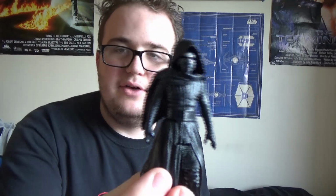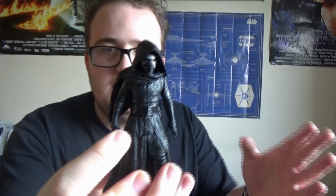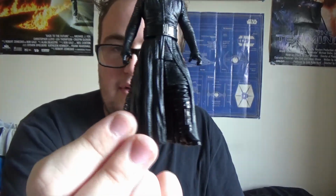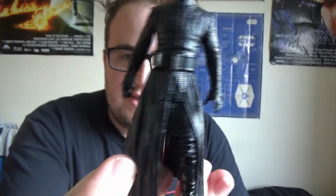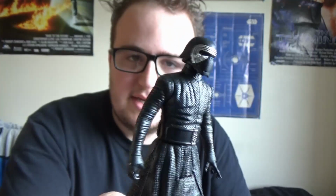So what I'm going to do is I'm going to crack this thing open and show you what I can do about it. Okay, so now I've cracked open the Kylo Ren figure from the Rogue One line. What you have to do is remove the cowl, as they're seen. As you can see, probably most people will recognise that the body is basically a rehash of the unmasked Ren, but the mask is the different thing about it.